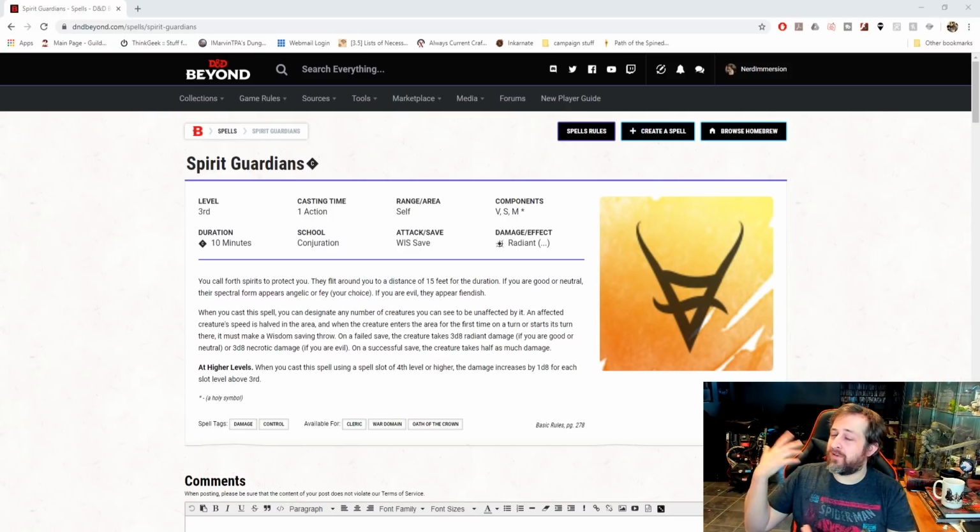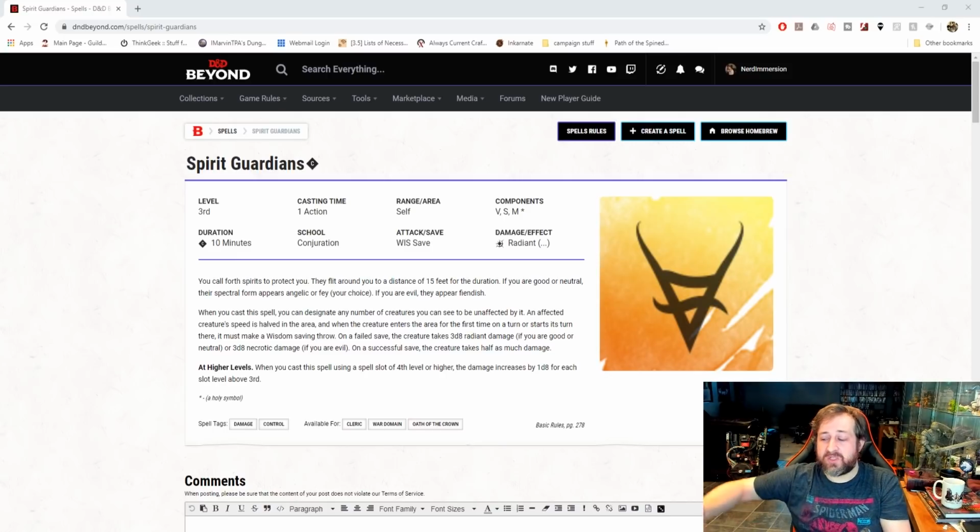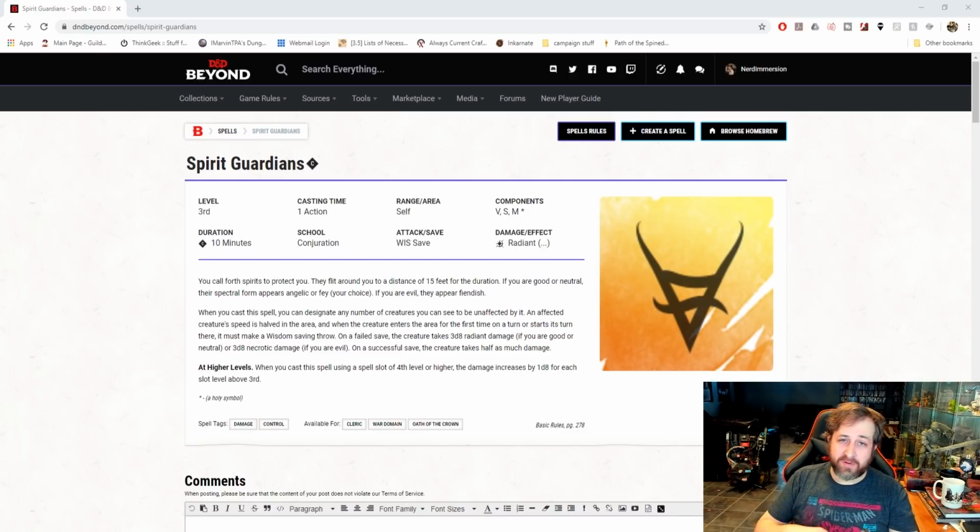I happen to play a very melee-oriented Tempest Cleric in one game where I had, one turn, I had Spiritual Weapon, then I had Spirit Guardians, and then I walked in swinging with my Maul, hitting people with my action, dealing extra damage with Divine Strike, bonus action striking with my Spiritual Weapon, and then every turn they were also taking Spirit Guardians damage. I just shredded through enemies.